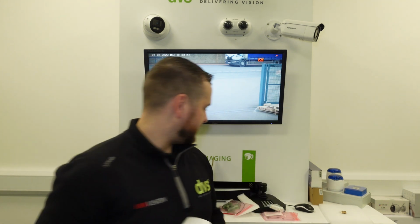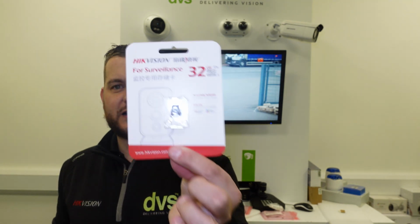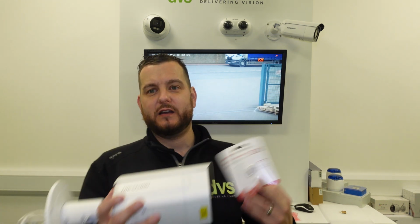So nice and simple. The one thing I do want to show you is we also stock the Hikvision SD cards. So I'm going to fit an SD card into this camera and show you how you would configure the SD card if you do want this as a standalone product and not added through Hik-Central, etc. We'll do an updated Hik-Central video very shortly because we're now on version 2.2, so it's really important to update you on that as well.